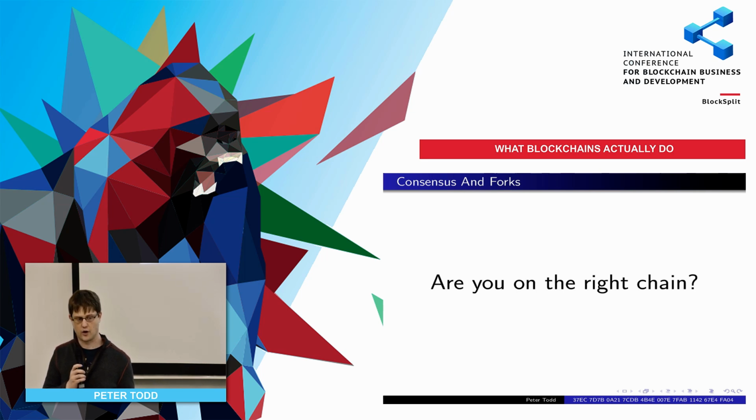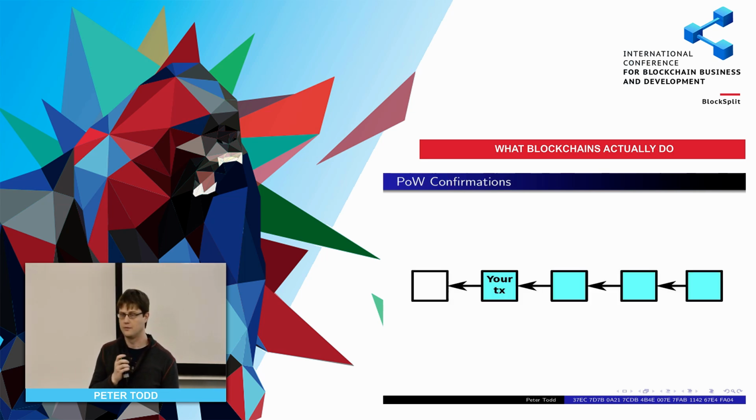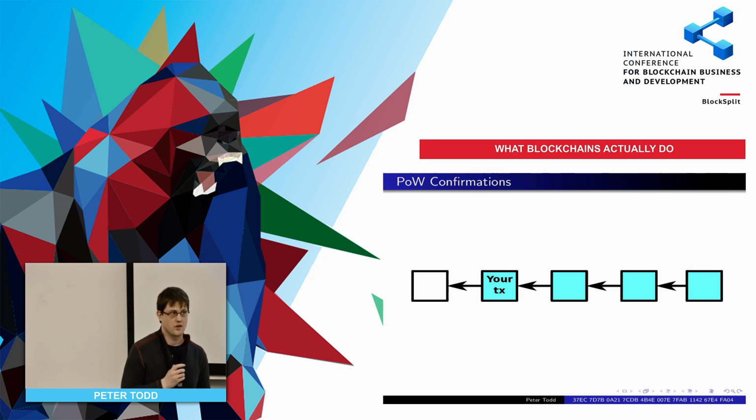In the case of proof of work, let's suppose that your transaction is block number 2, and you see multiple confirmations on top of it. Each one of those confirmations is hard evidence that someone did a bunch of work, destroyed a bunch of energy to go and make those blocks possible. That's not about trust. That's about physics.